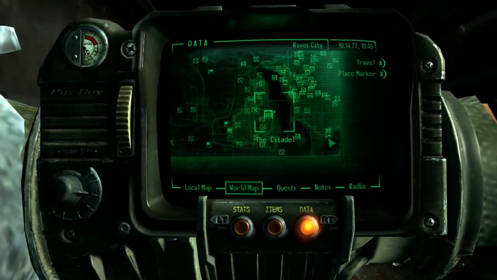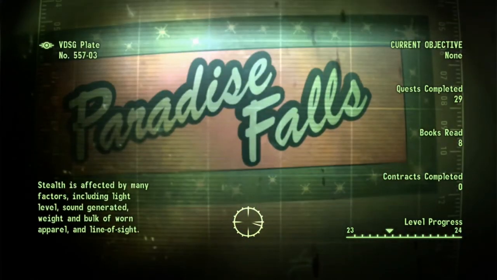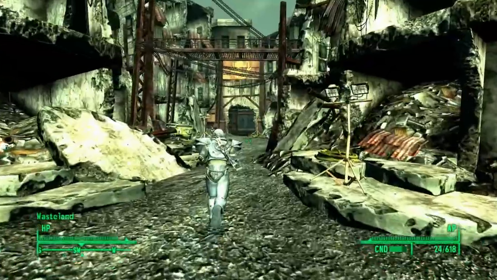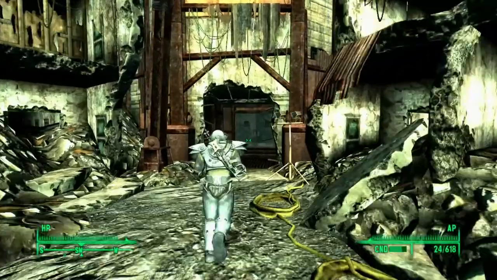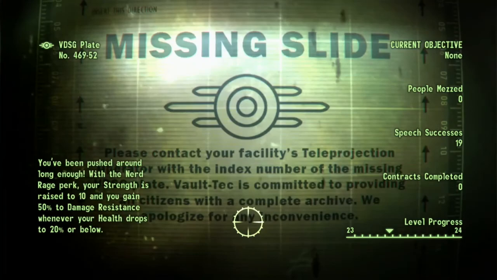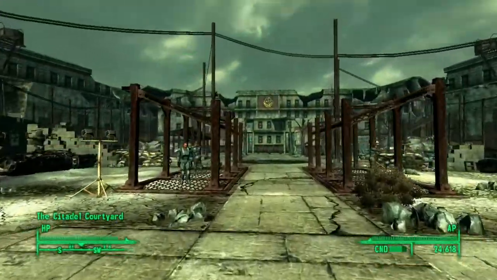Let's try the Citadel. Yeah, we got some badass armor going on. We can still die. Just not quite as quickly. But the armor never gets damaged. It stays at 100% all the time. You can still die though.